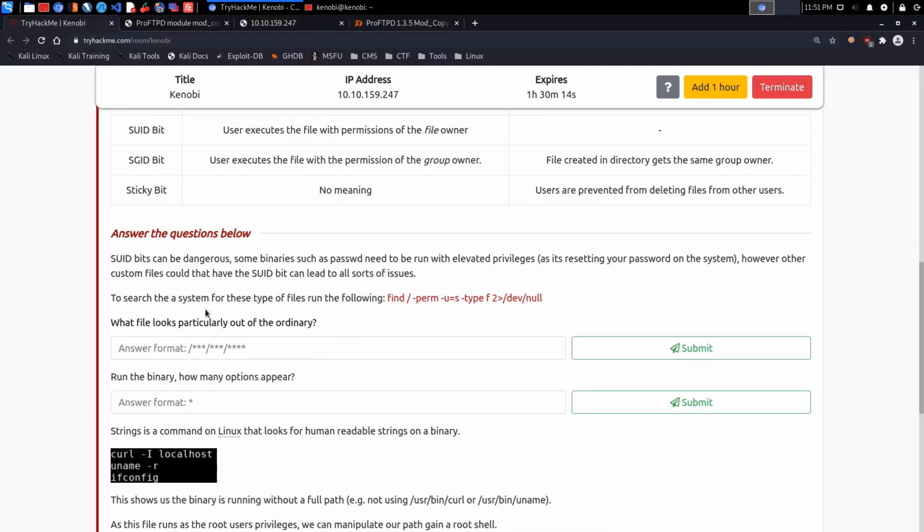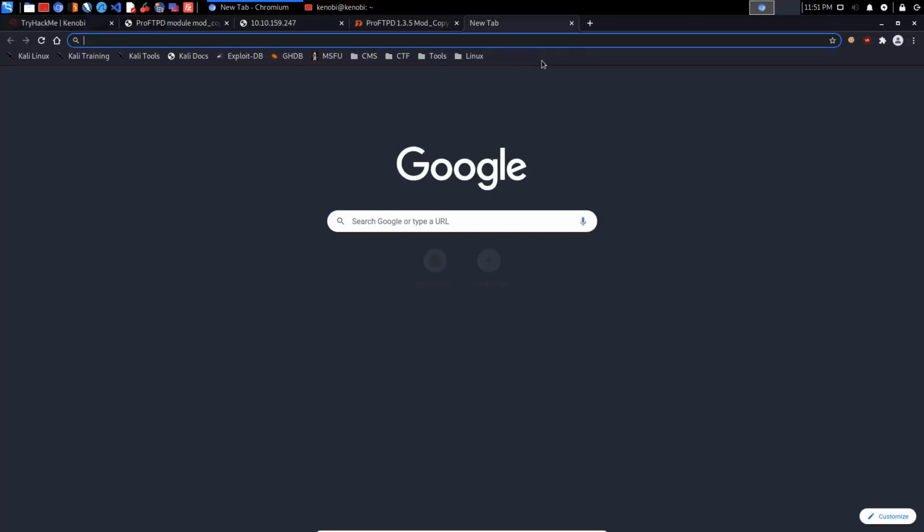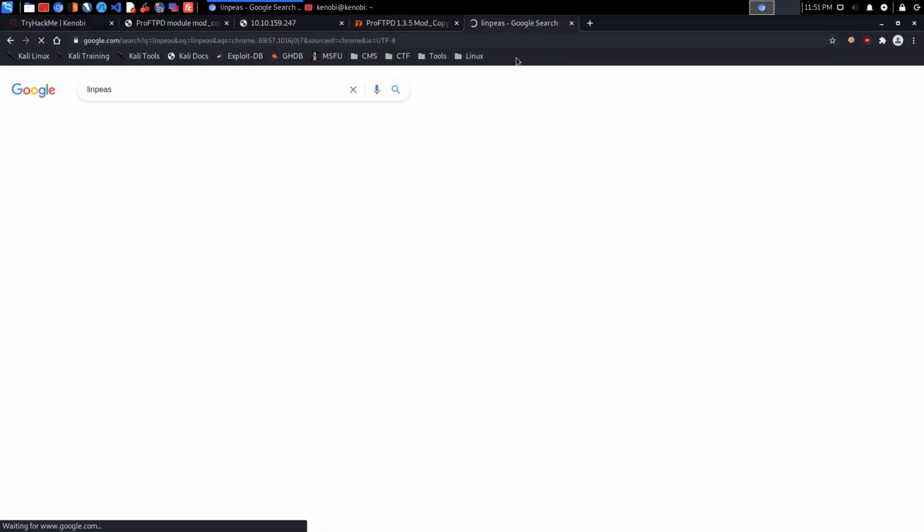To search a system for these types of files, we can use the following find command, which again is fairly simple to understand. And again, we can use that, or we can also use an automated enumeration script, which I actually wanted to introduce in this video, and why not? Let's do it right now. So the tool I'm talking about is linpeas, right?